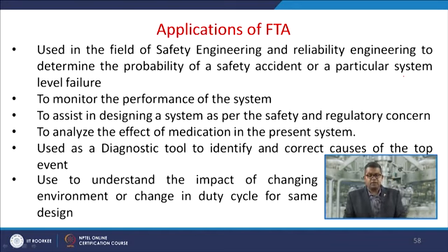Let us have a look at the applications of fault tree analysis. They are used in the field of safety engineering and reliability engineering to determine the probability of a safety accident or a particular system level failure. Now, they are used to monitor the performance of the system. They are used to assist in designing a system as per safety and regulatory concerns. Sometimes they are used to analyze the effect of modification in the present system. They are used as a diagnostic tool to identify and correct causes of the top event. They are used to understand the impact of a changing environment or change in the duty cycle of the same design.